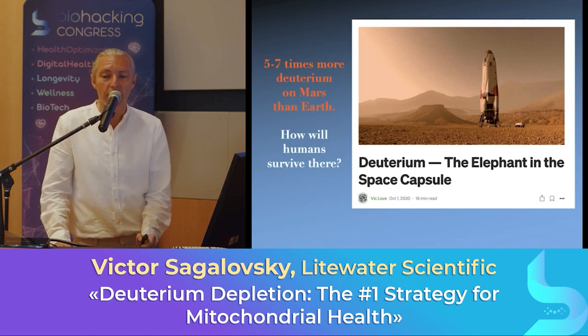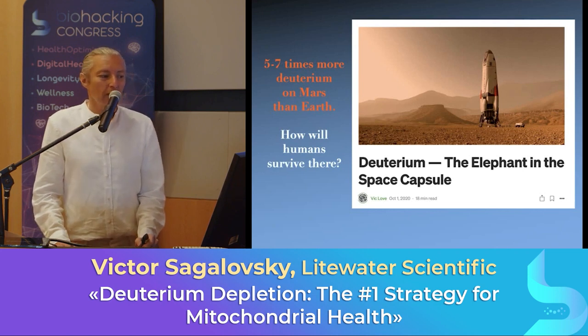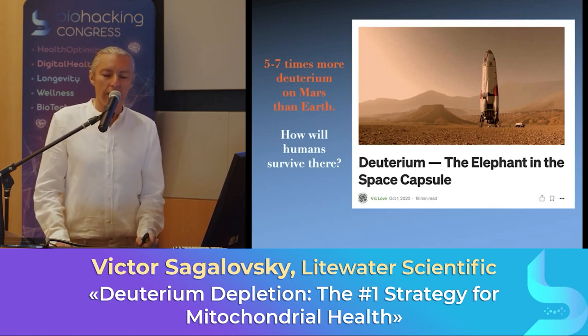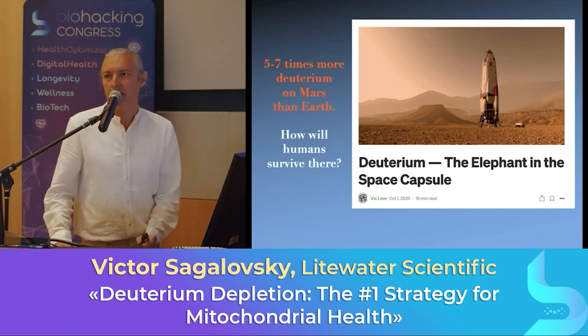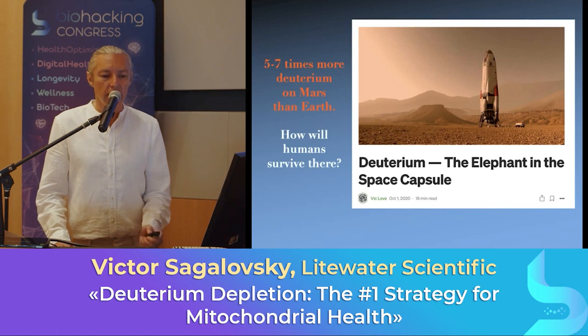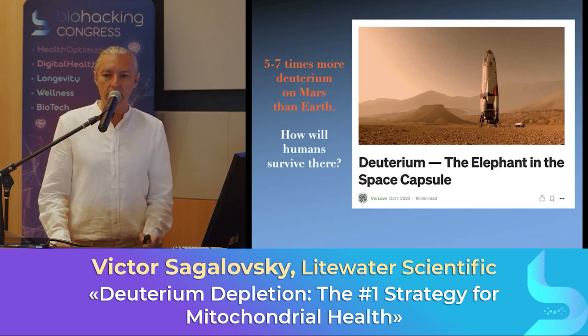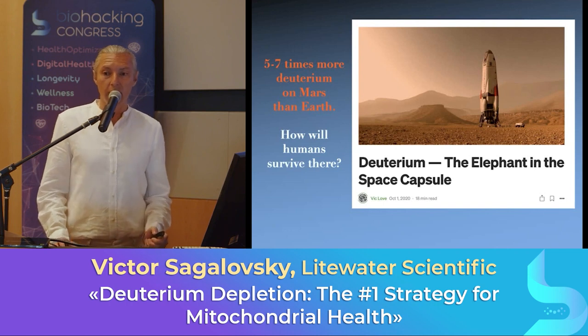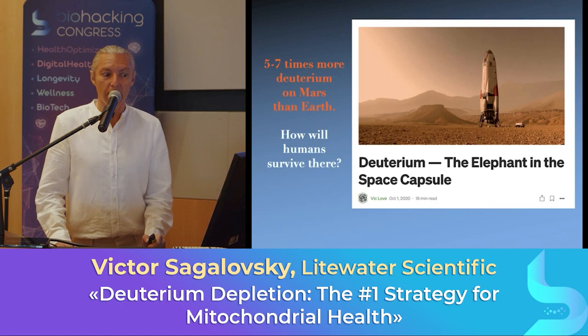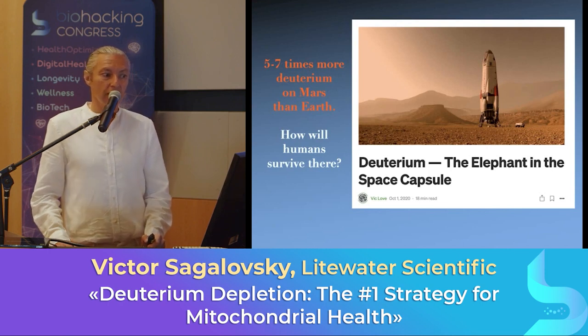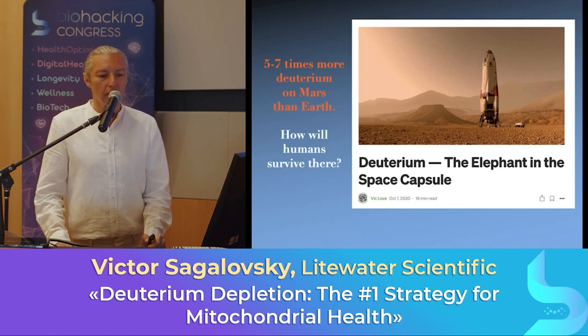Not only is it going to help us here on our planet, but I wrote an article that you can read that makes a really great case for why we need deuterium-depleted water in outer space, because of the increased amount of damage that we're exposed to up there. In fact, if we go to Mars, there's 7 times more deuterium there when we start making water, and we're going to realize that we're not going to live very long. So this is a big evolutionary leap that we are in the midst of.